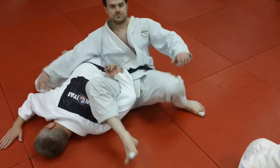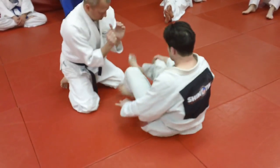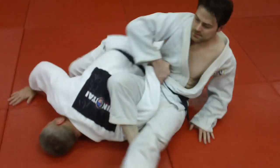See how his hips leave the mat, they come up. And again, that does cause a lot of pressure in that elbow. It's pretty nasty. Yes, it's a really good arm lock.